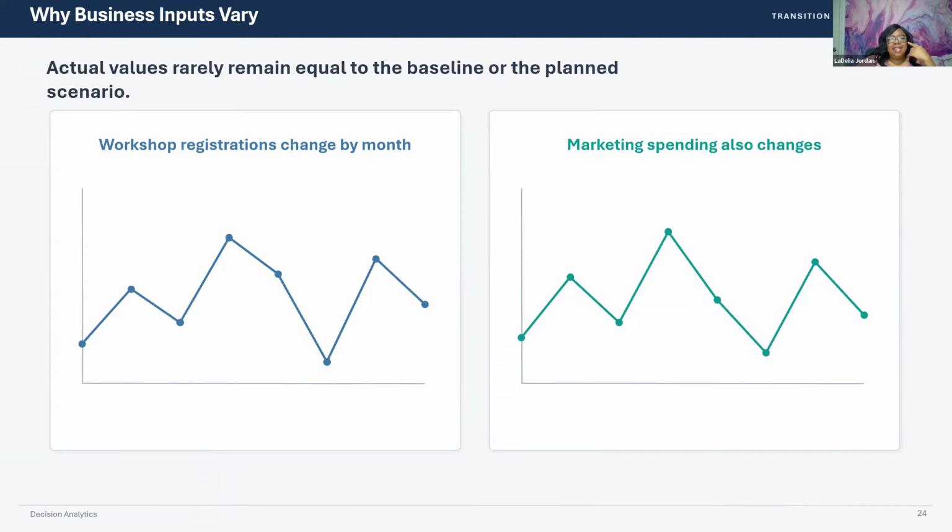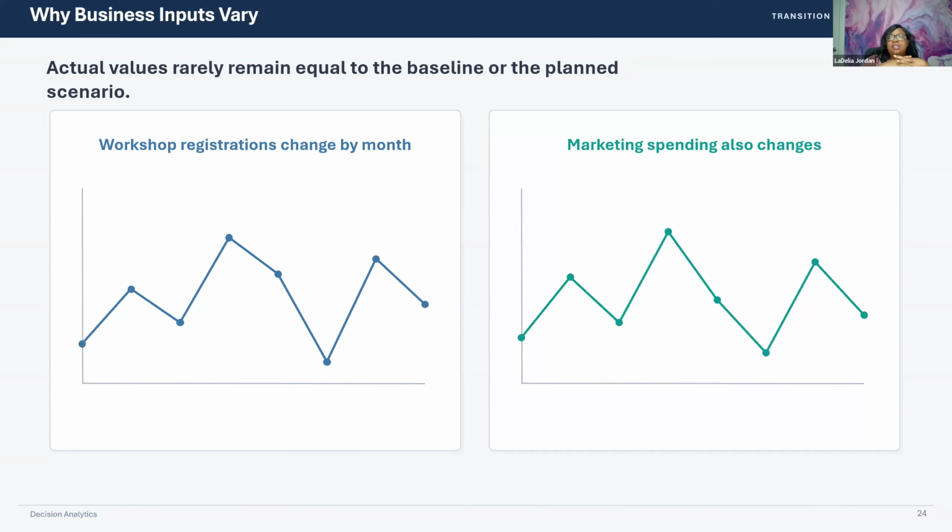Marketing spending may change because of campaign timing, the budget, adjustments to the budgets, and you may have unexpected expenses. The baseline represents a typical value, but actual observations may fall above or below our baseline value, our starting point.